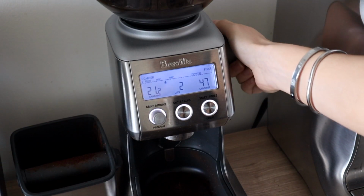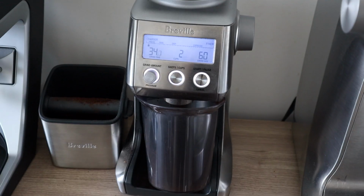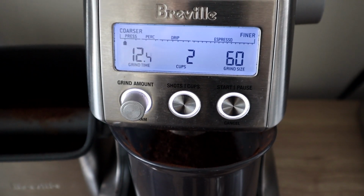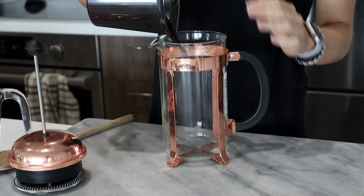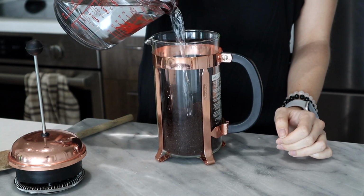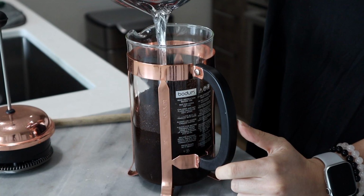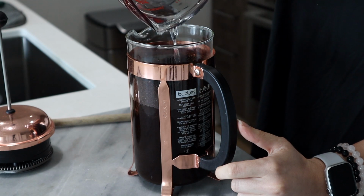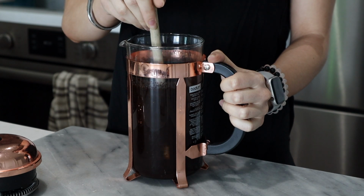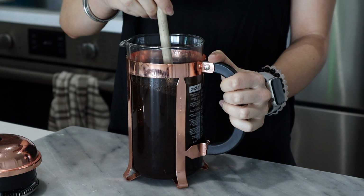So I start by turning my grinder to a coarse grind. If you don't grind your own beans at home, just make sure you get a grind that is coarse. You don't want a fine grind, otherwise this will ruin your cold brew. Once you have about 85 grams of your coffee, and I'll leave the cup measurements down below, you're gonna add in some filtered water. It will taste a lot better if you use filtered as opposed to tap, and you're gonna add that into your French press and just give it a stir to ensure all of our ground coffee is saturated with the water.